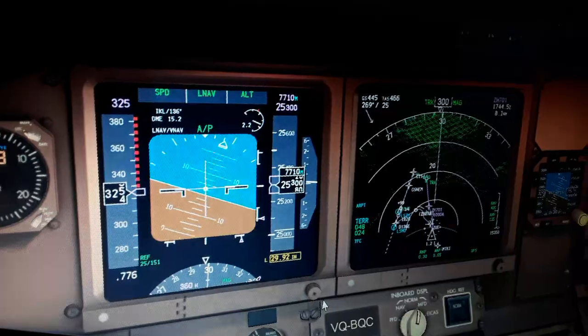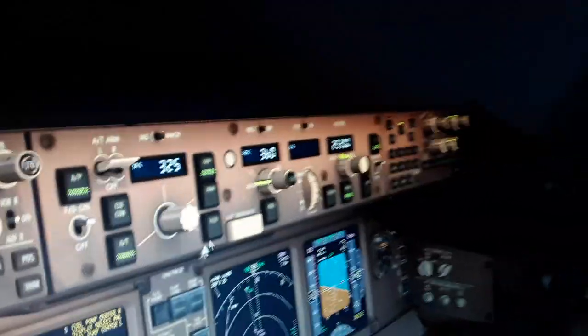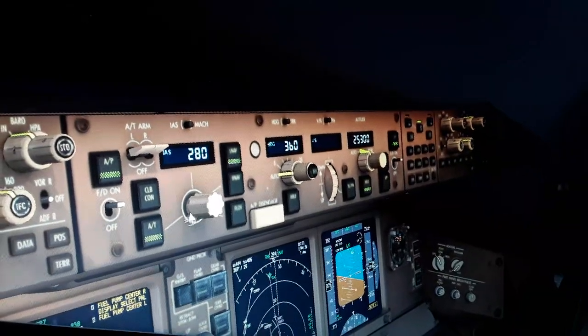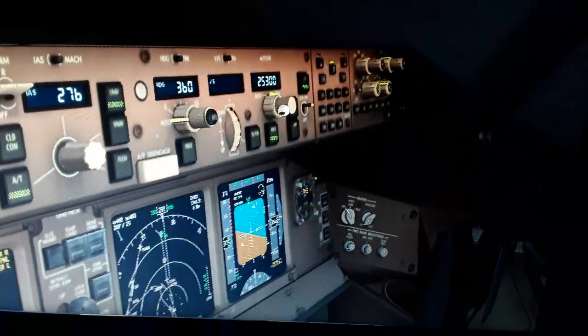So you can see we are level, and we start the descent process. So we descend like this.